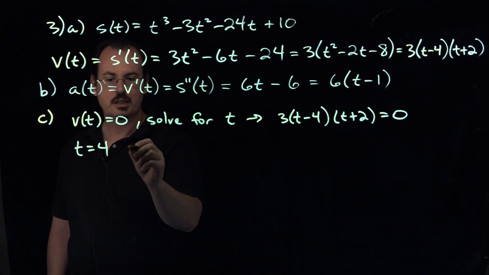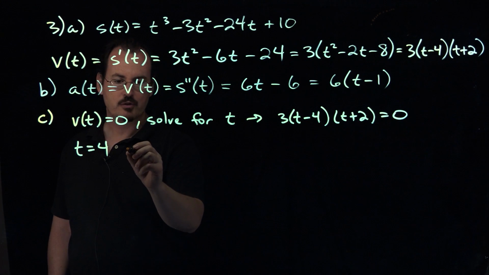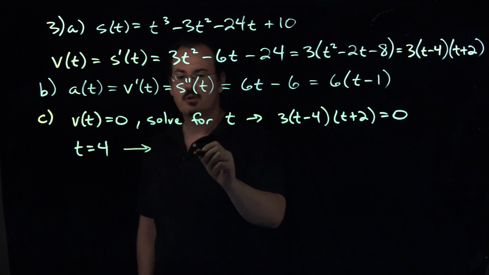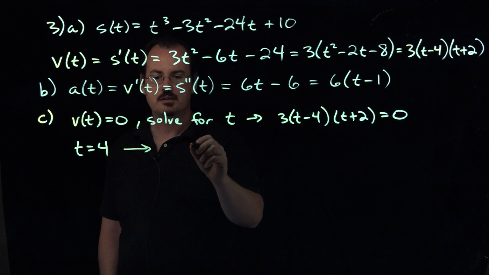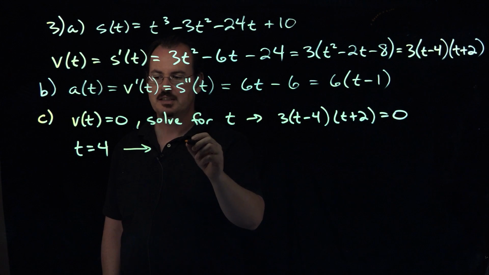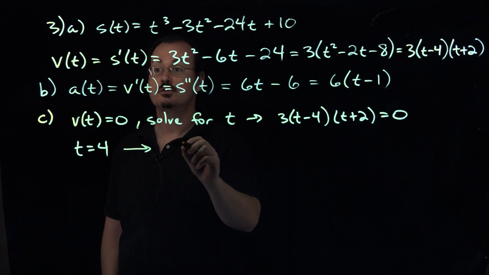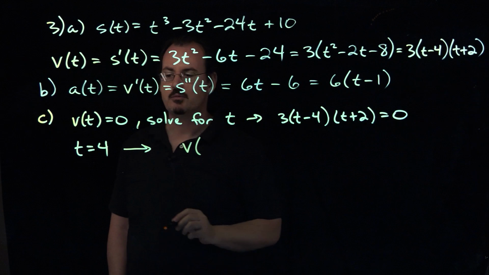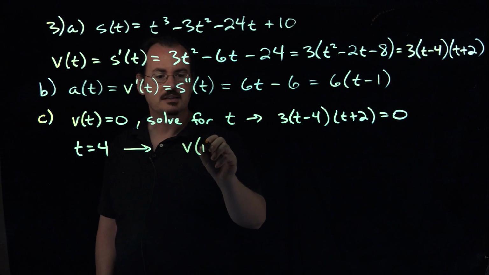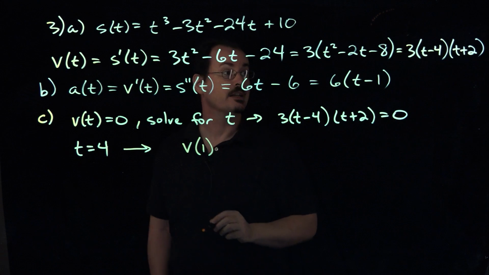So what we want to do, again, this is what we would call a critical number for what we've been talking about previously. So what do I want to do? I just want to figure out what was the velocity before time 4 and what was the velocity after time 4? We could set up a table to do this, but since that's really the only critical number, all we have to do is pick a value before 4 and see what the output was. So what was the velocity at time 1? Was it positive or negative?